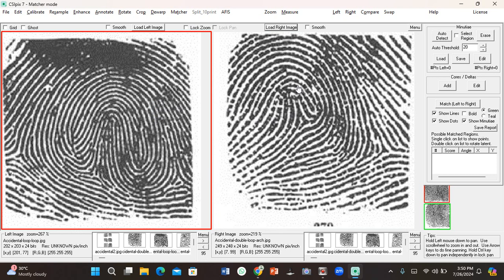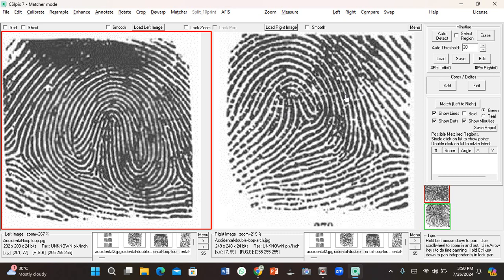Now, if the software is already integrated with a database, you have to go and click on Affix. You click on Affix, it will take you to that place and pull the fingerprint that is inside the database, and match it with the one that you just inserted. So this is where we are going to stop today.